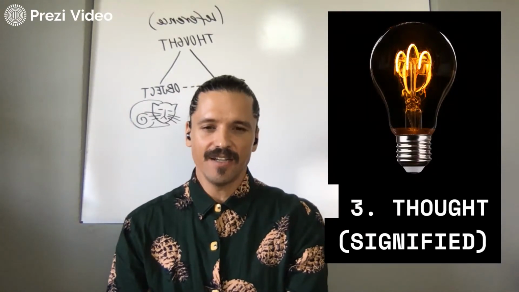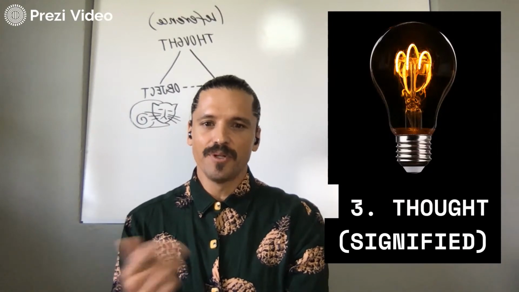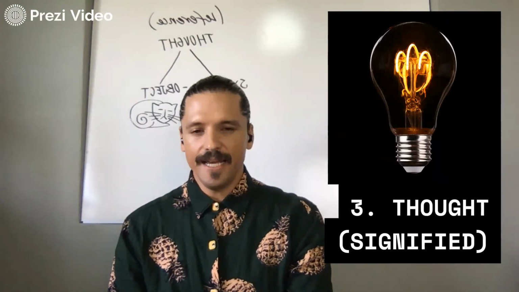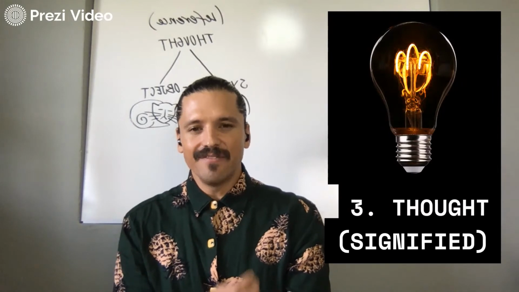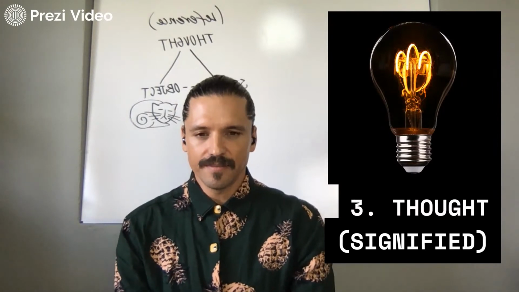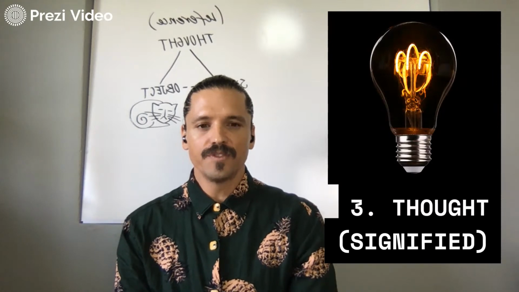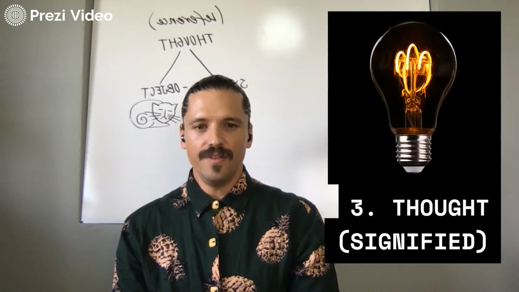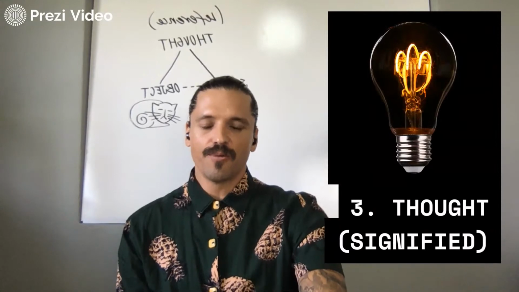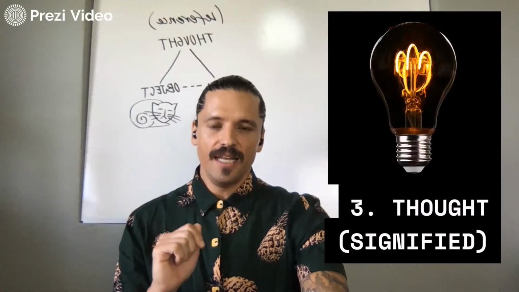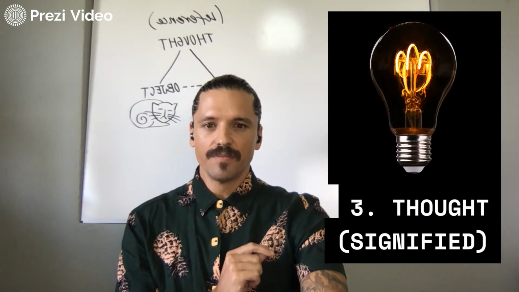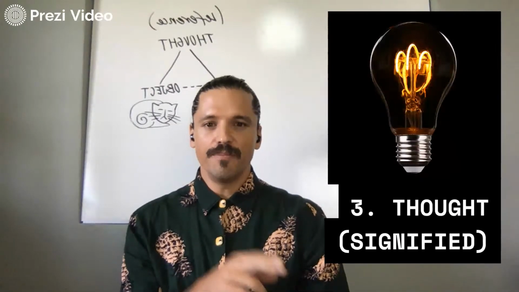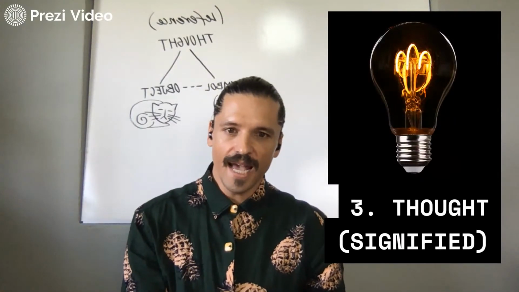We can understand that a chair doesn't even have to be a chair. I can just pull up a stump, or I can sit down on the floor, or I can sit down on a table, and that can function as a chair at that moment. And so the thought or the signified is the more truthful of the three, and that is why there's a direct line from the object to the thought and from the symbol to the thought, but an indirect line between the object and the symbol.